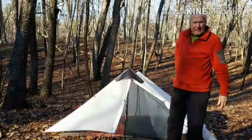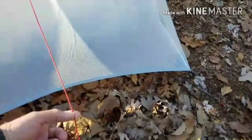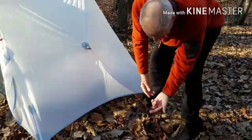Now I guess I need to cut this. If you can see over there, they have a tie out. If you can see it on both ends, which will let you pull it out, and you can put a stick under this and get another inch or 2. Let me see. Oh. It's got a tie out in there that pulls the inner net out, and I have put a stick here. If you felt like you needed another inch or 2, you could put a stick right here like that.